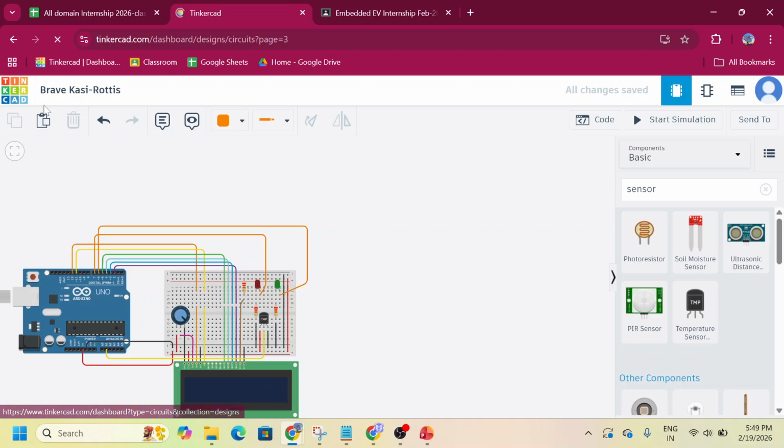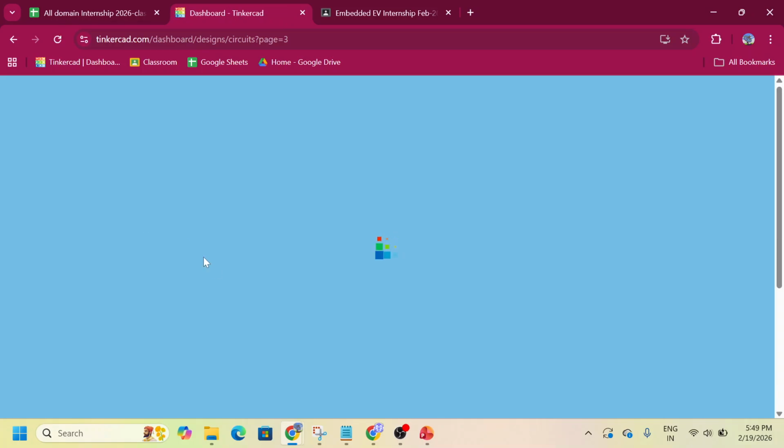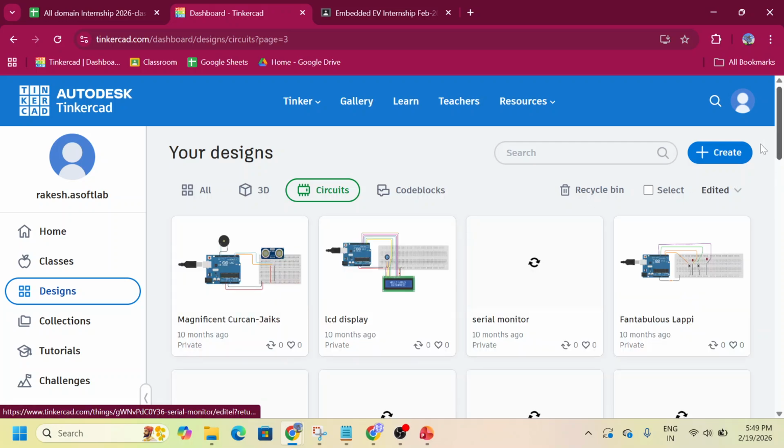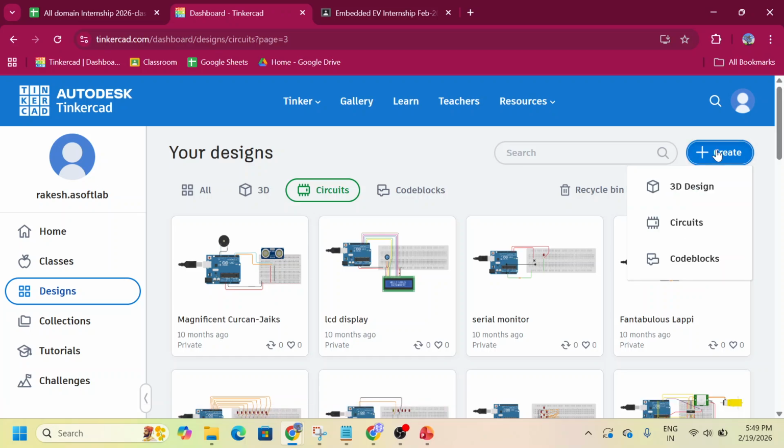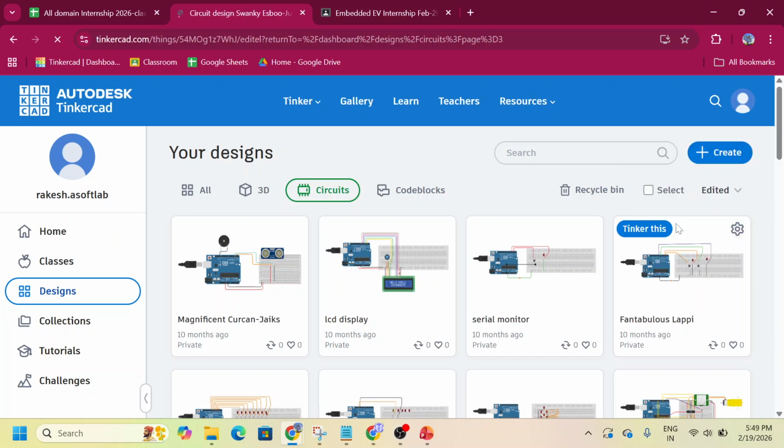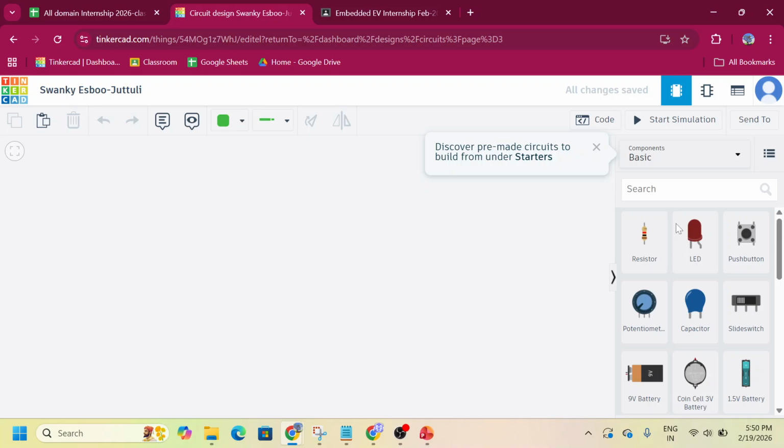So take a new example. Go to the desktop and click on create circuits. Soil moisture sensors you can use in agriculture fields, or if you have a garden at home, and plants in pots.